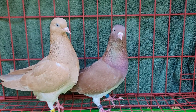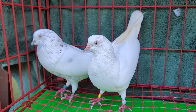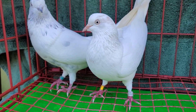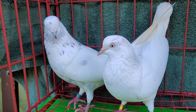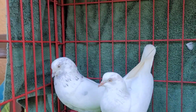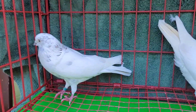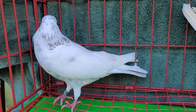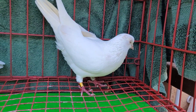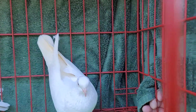All right Larry, here's the third pair. The one on the right with the gold band is the hen, and the one on the left is the cock. I hope you can make these work — fly them. This cock is very aggressive, fighting with the other cocks. He's an older one, a 2018 on the MPA band. The hen has a Red Eye Loft band with a gold decorative band on it.